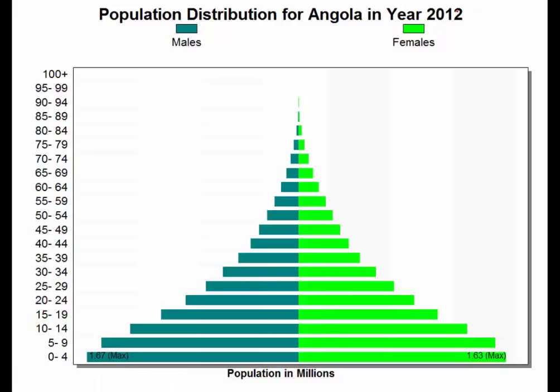This is 2012 Angola. You can see it. You can see it again. And we're not talking about 300 years ago. This is something that exists. This is something that was looked at 2 years ago, and you can plainly see that same concave structure.